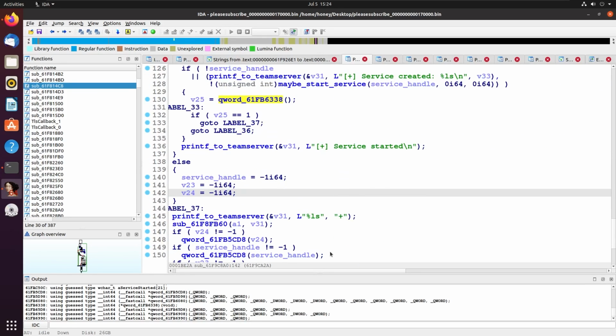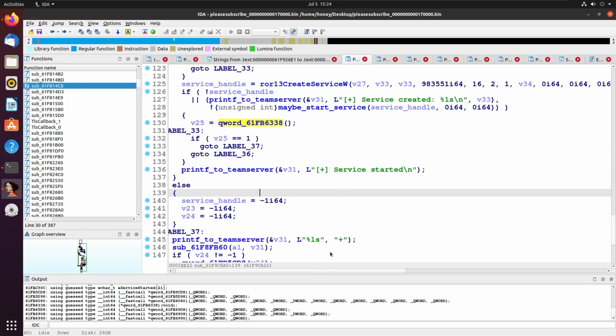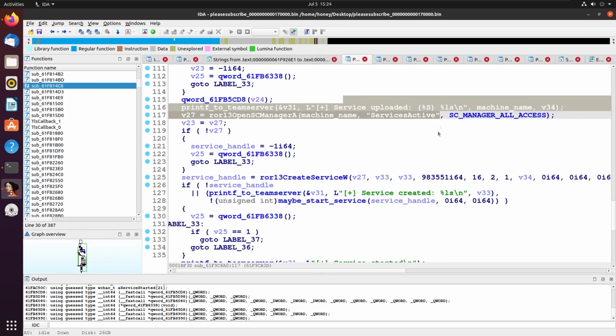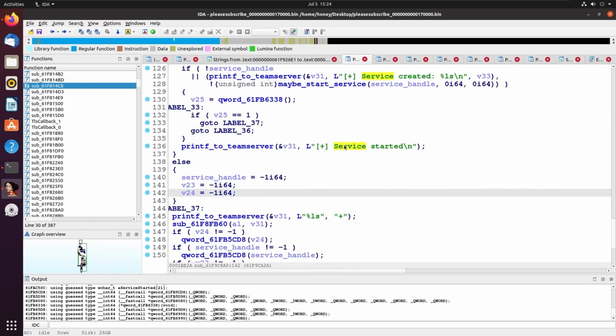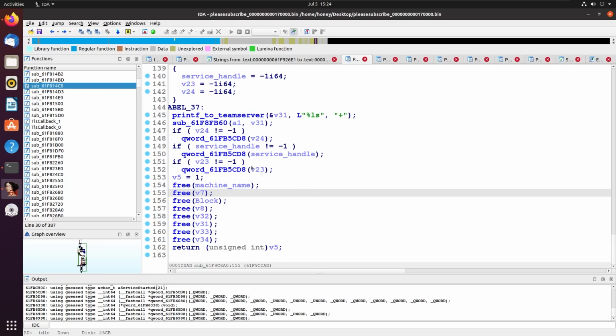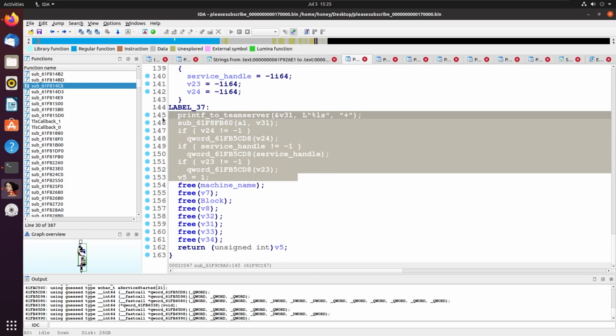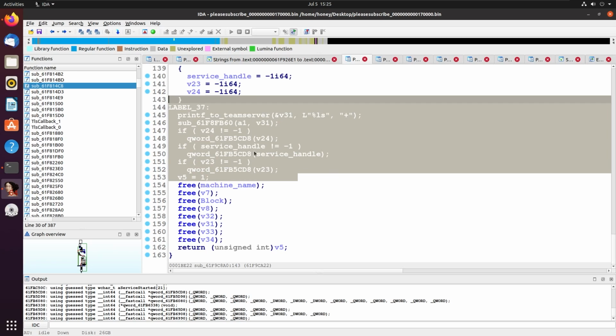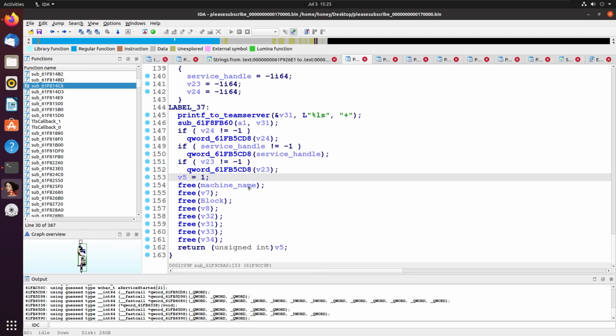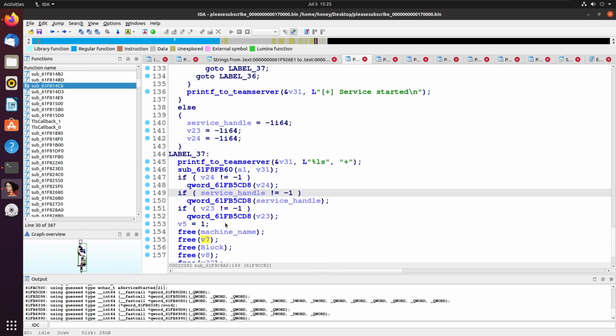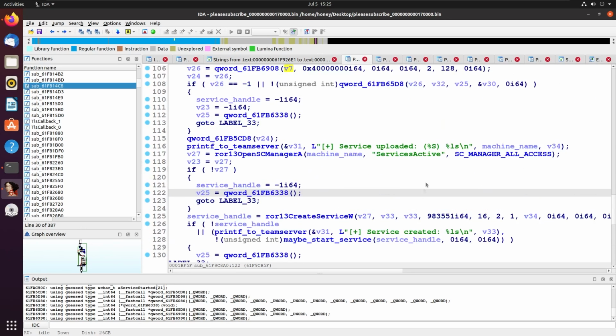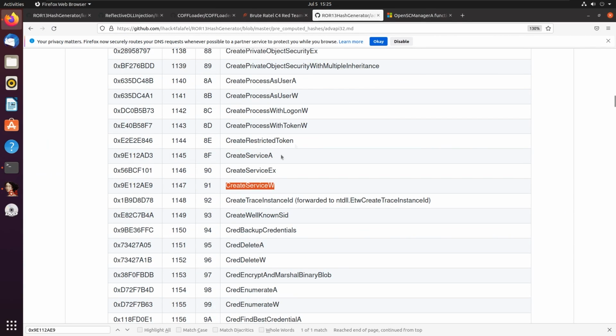So this is probably going to be some type of PSExec, just because of it creating the service, starting it. And down here, I'm guessing this is probably going to be mapping standard in, out, and error. I'm not positive. And at the end, we free everything of our memory. But this, because it's hard-coded, definitely is an IOC, because this is going to be the service name.